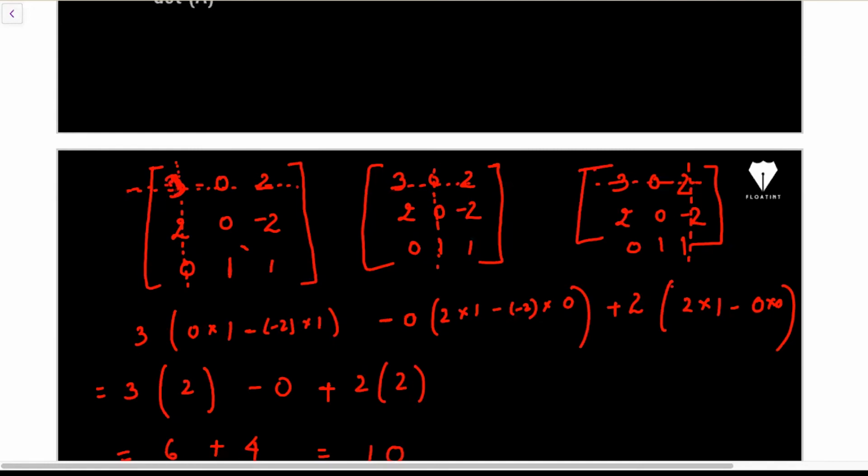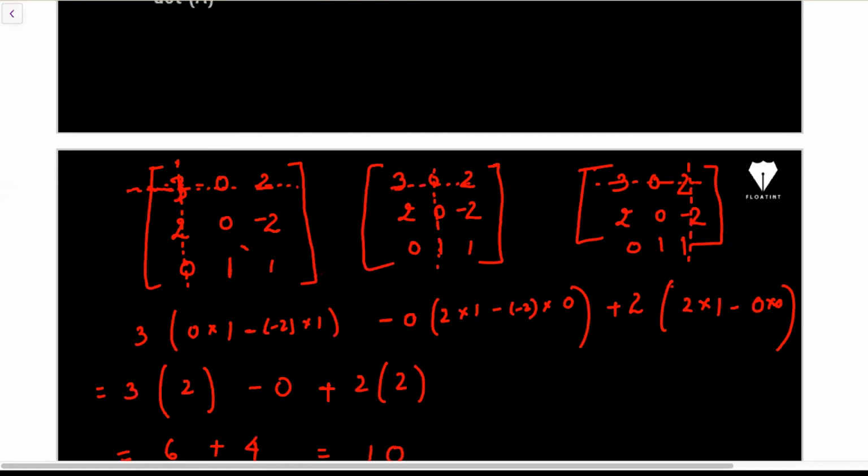So why have these two lines come here? For this 3, I am calculating the first value. That's why for this 3, the two lines go through it. You draw these two lines, and these will be frozen, and for the rest of the matrix you have to do this operation. You have to calculate the remaining determinant.